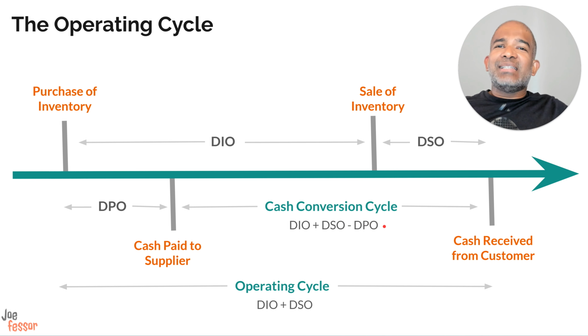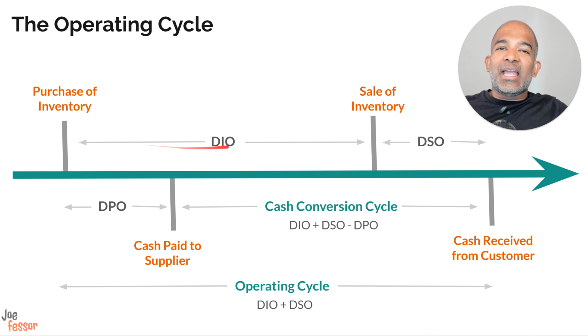Alright, we are now going to synthesize the time measures we've been discussing to understand the complete operating cycle. The operating cycle measures the time it takes for a company to go from purchasing inventory to selling it and finally collecting the cash from the customer. Analysts are keenly interested in this because it helps them evaluate a company's cash needs and management efficiency. Look at this diagram. The cycle starts when you purchase inventory and ends when you receive cash from the customer. The top half of the diagram shows the traditional operating cycle measured as days inventory outstanding plus days sales outstanding or the average age of receivables.